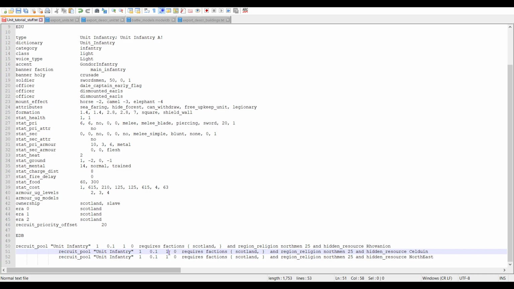I believe the 0 is your limiter. I'm not entirely sure, because I've never messed with it. But the 0.1 will multiply into 100, of course, and give you the amount of turns you have until that unit is recruitable.